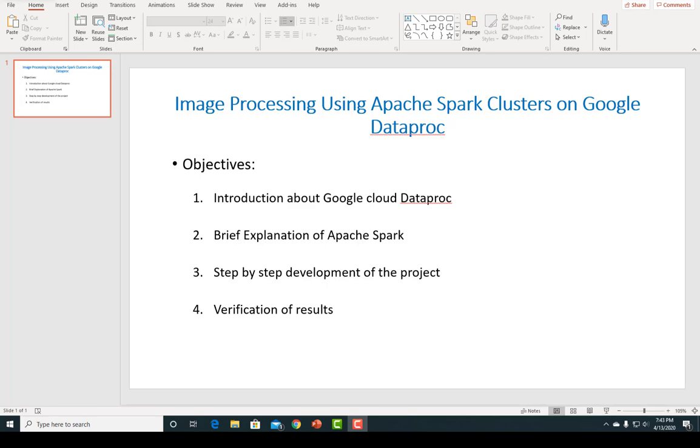Traditional computing systems are not designed to be parallel in nature, but big data frameworks harness the power of parallel computing to process huge amounts of data, even data that might not have any structure or schema, which is called unstructured data, and they are able to do all this in a very quick time.